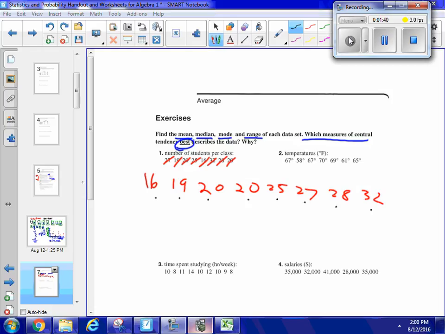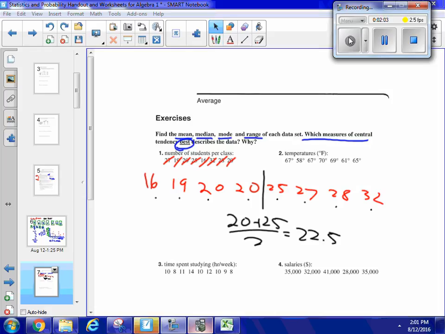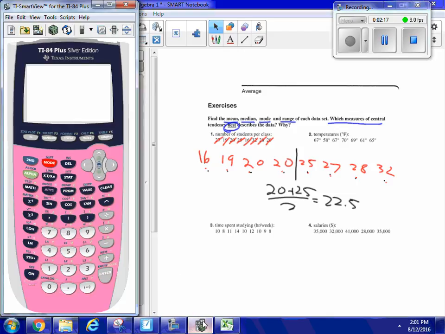But look, this is just 8 pieces of data. And it took a while, and it's kind of hard to figure out anyways. So if I want to calculate the median now, I could find the middle point, which would be right here. So it would be 20 plus 25 divided by 2, 22.5. And if I want to find out what the average is, well, I got to add up all these different numbers here, and then divide by 8. But I don't want to do that with a pencil and paper. If I'm going to do that with my calculator, why not just use the calculator to do it?